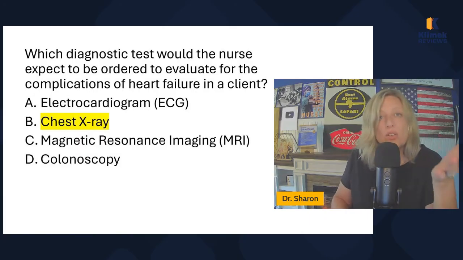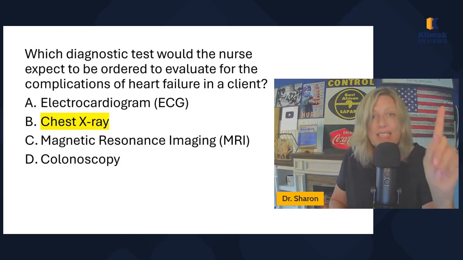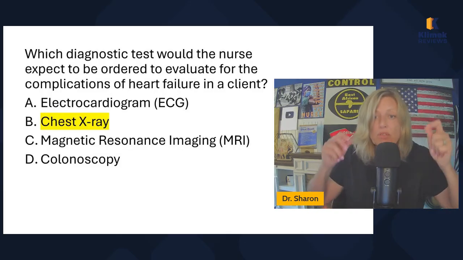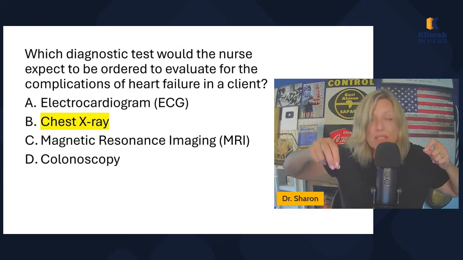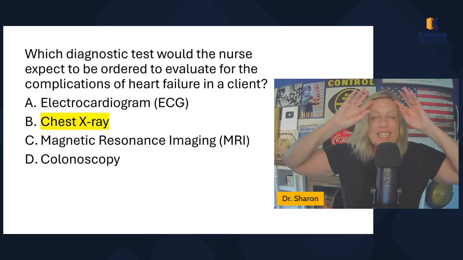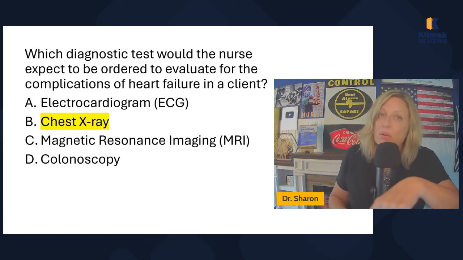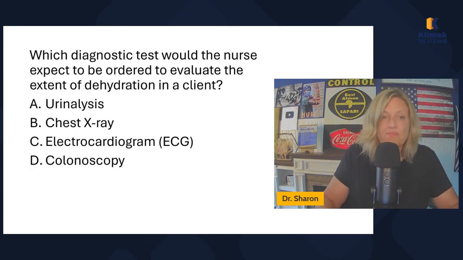Do you see? This is a clinical reasoning question. It does not seem complicated when you first read it, but it is a clinical reasoning question, and you have to be able to take multiple steps to get to the right answer. See, it doesn't say the answer is pulmonary edema. The answer is how you're going to pick up pulmonary edema, and it's a chest x-ray.